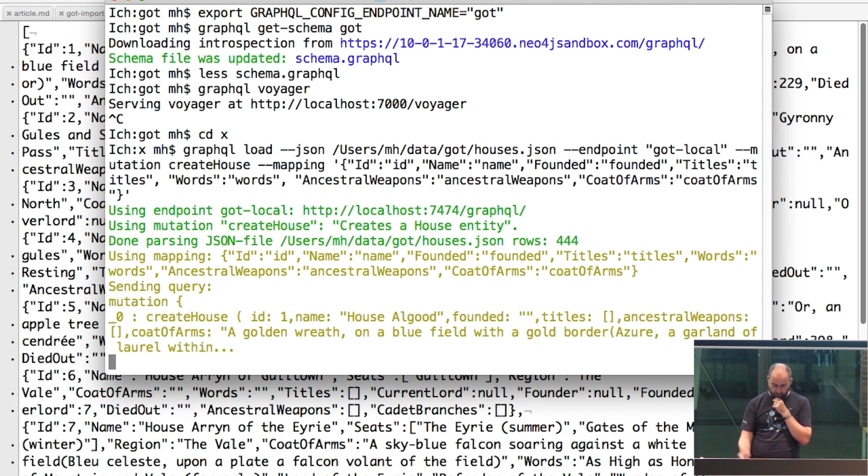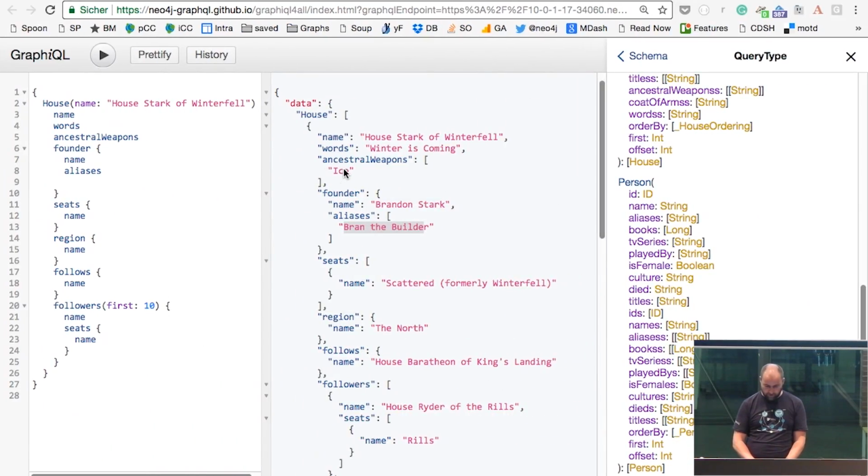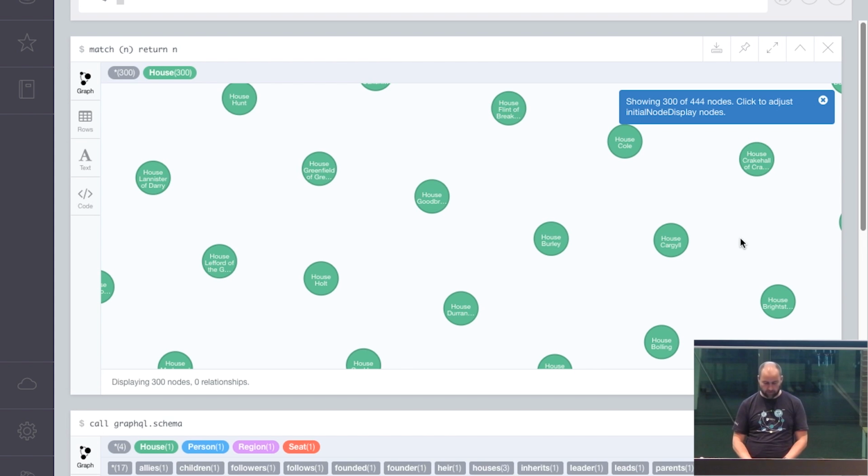It passes the JSON into 444 rows, generates the call, and then runs the insert. And if I look at my GraphQL endpoint, then I see all the houses in there. So it inserted all the houses with all the properties.